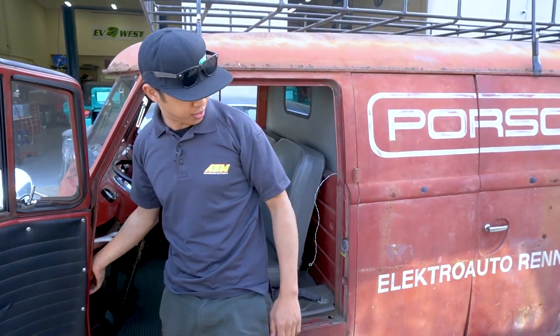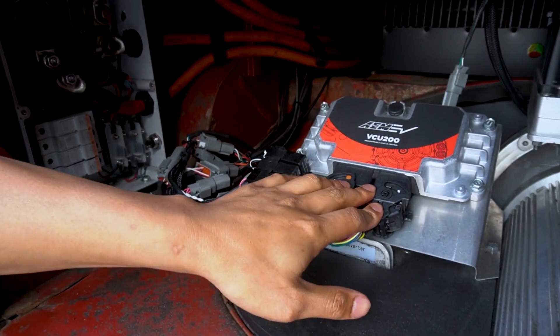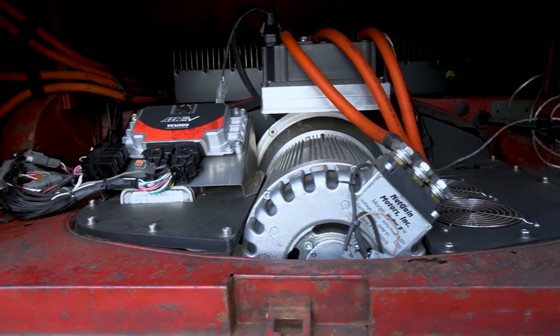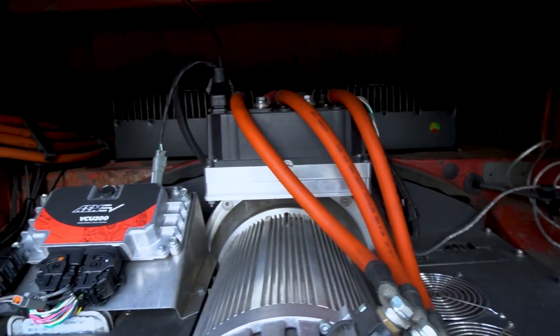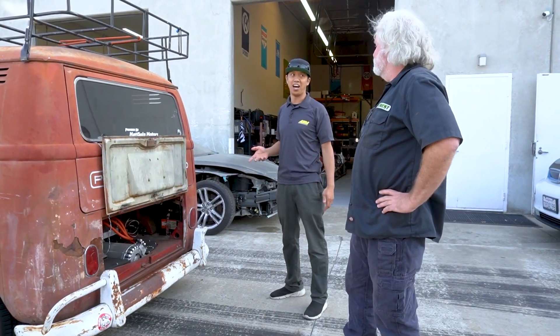Now let's get onto the business end of things. Right there, front and center, our VCU 200. That's controlling everything from the charger, the inverter, the motor, contactors. With the VCU, you added some safety — it's monitoring all the current, monitoring the voltages, doing all the communication back and forth with the inverter for the contactor control. We added a dual-channel throttle position sensor — prior was just a single channel. So it adds a level of safety in the event of a circuit failure on one of the channels, it'll go into an error mode rather than fault high. If it faults high, it gets fun — fun ride.